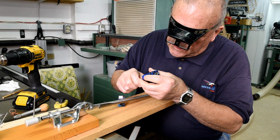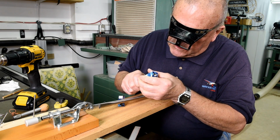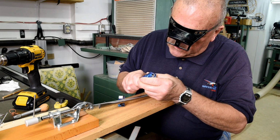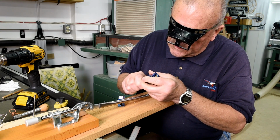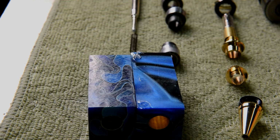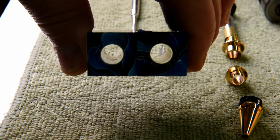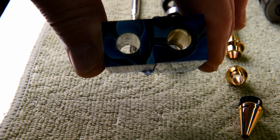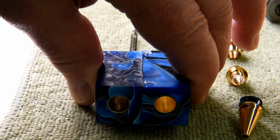You may notice that I have a hard time working and talking at the same time. Anyway, I think you get the idea here. This is actually not that hard. It's just time consuming. But hey, I got lots of time. Now on the tube on the left, you're going to see what appears to be a blob of glue about halfway down. Well, that's actually scratches, and it's just not reflecting the light. I thought it was glue at first too, and I double checked.